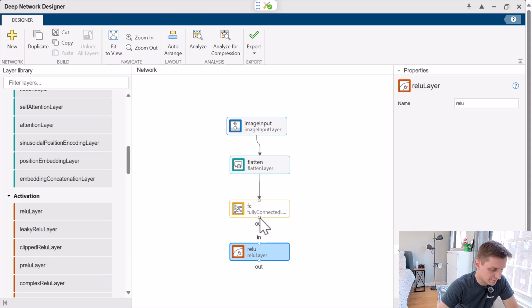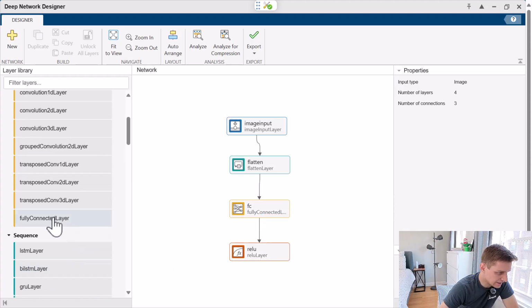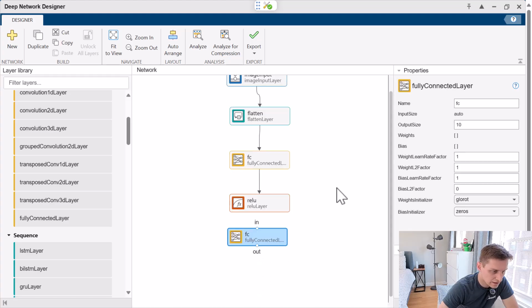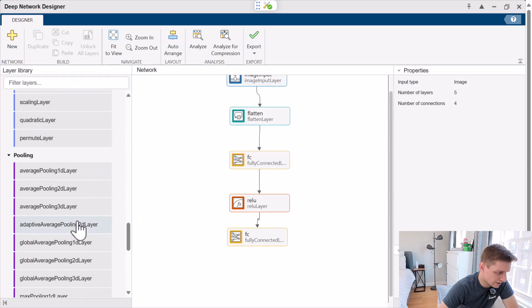I'm blanking. Rectified linear unit. Okay, got it. So let me connect it. Perfect. And finally, the last layer with only 10 dimensions. Perfect. And let's connect to an output.